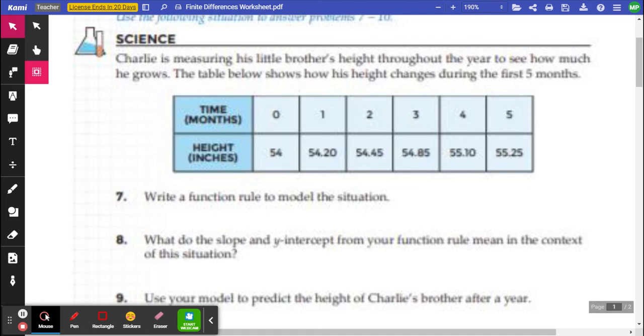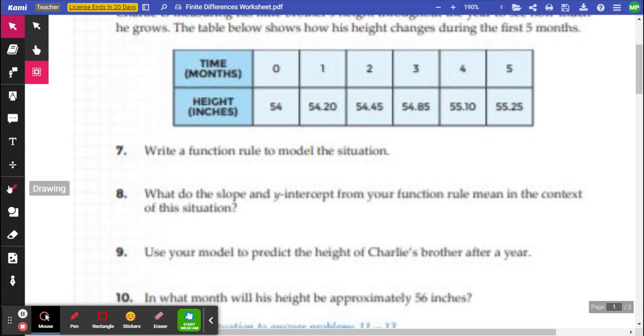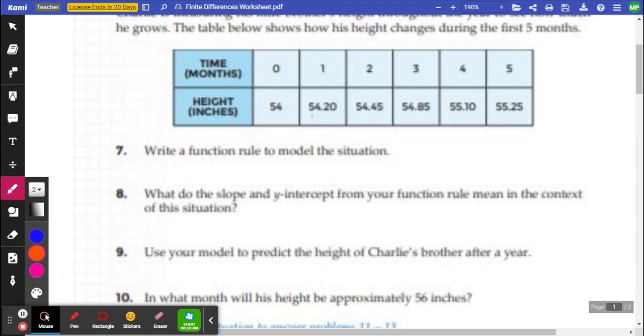So the first thing we need to do is find the slope. How do I find the slope? What do I do to this table? Yeah, you just subtract it. Now, what is a common mistake that can be made right here? Right. Instead of doing the second minus the one before it, people will do that one minus the second one. Okay. So make sure you do the second one minus the first one.